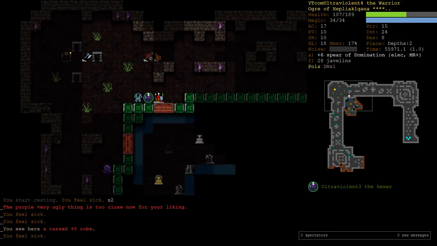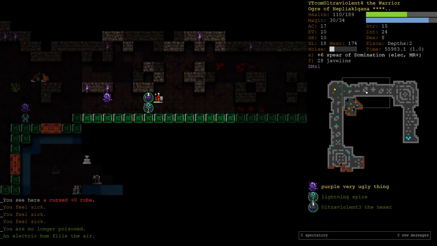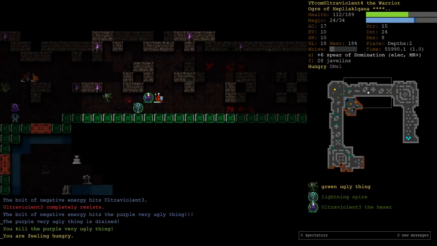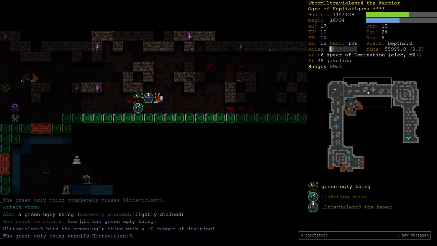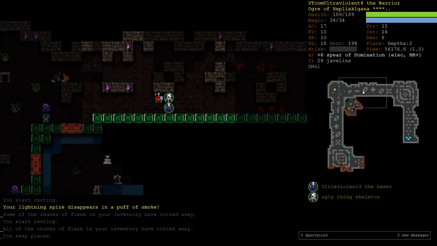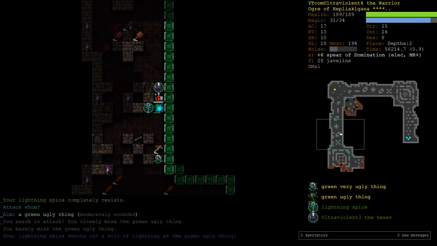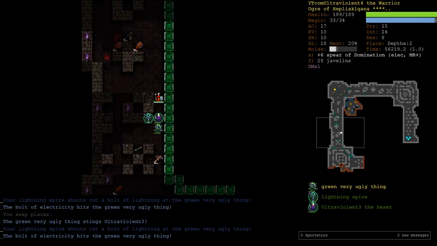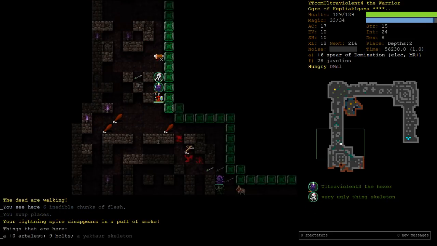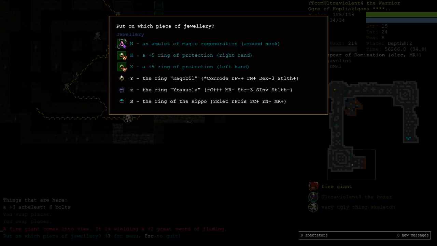I'm just running back. I don't know what else is there. I got really badly poisoned. So I'll pull the stuff with me rather than having new things come from the unknown and fight me. Okay, we're good. Feels so sad to be in Depths and still be a rogue. Fire giant. Let's put on rF.